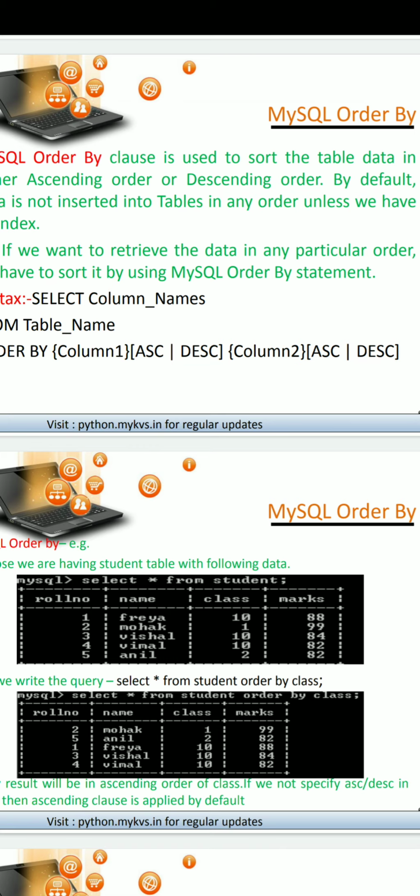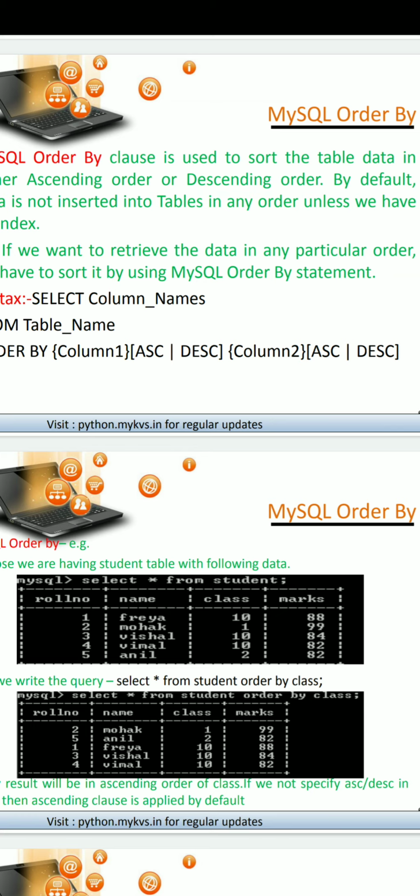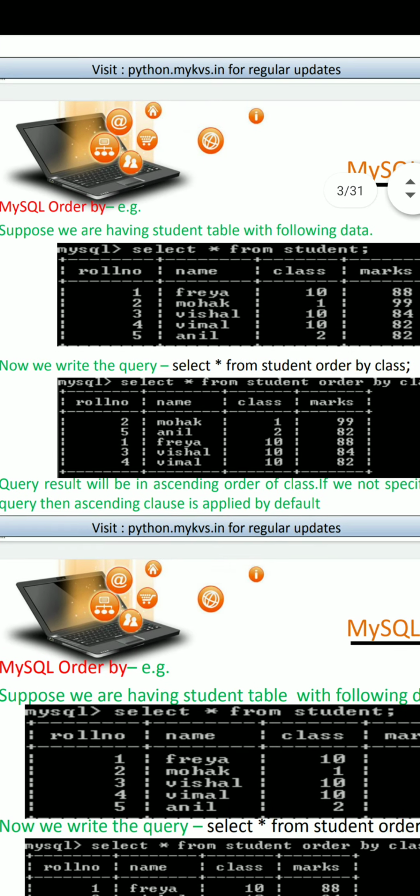Okay, so what we will do: select star from student order by name comma father name. So first of all, ordering will be done based on the name column, and if the values of any 2 students' names match, in that case the father name column value will be taken for ordering. Okay, look at this example.